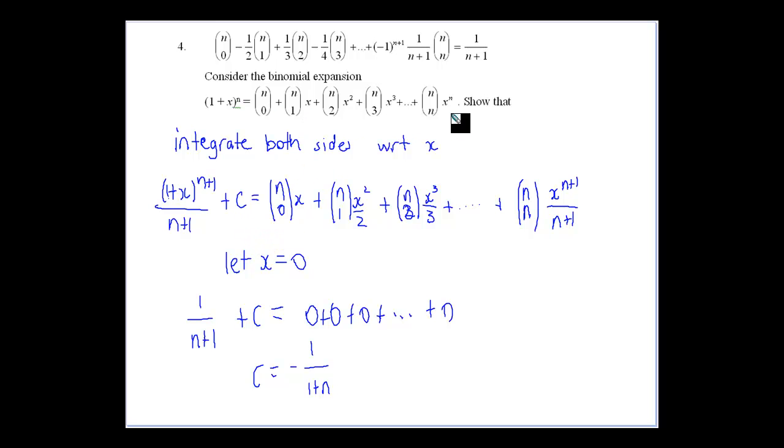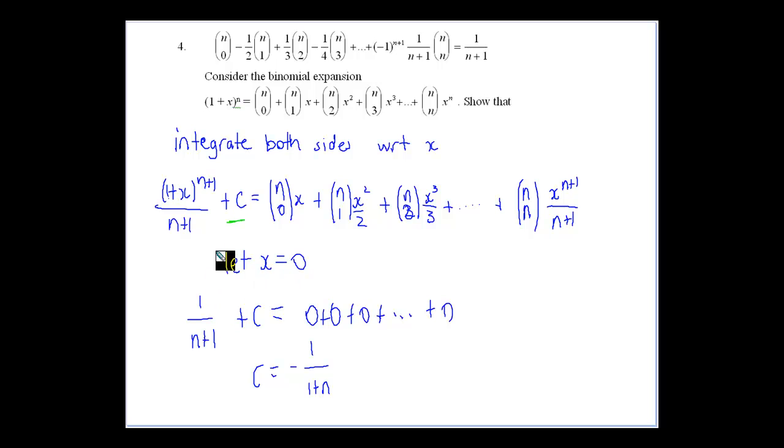Now, integrate this side as well. You can see that we integrate every separate term by itself. We're going to get nC0 x, nC1 x squared on 2, and so on. Now, notice I don't get a constant on this side. The only problem is, if we put a constant on both sides, you're going to get constants on either side, and we could add and subtract them together to just give us a constant on one side. So that's why we only put a constant on one side of the equation.